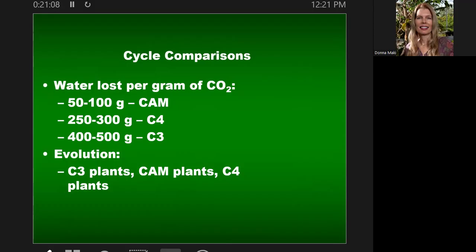Yeah. Which reminds me, so with the CAM cycle, so far they've discovered a handful of plants that can turn the CAM cycle off. So if you've lived in the West at all, which I haven't, but my nephews have, so I hear a lot about the weather out there. And you get the monsoons that sweep through. I don't know if they call it a monsoon out there, but there's another word for it.